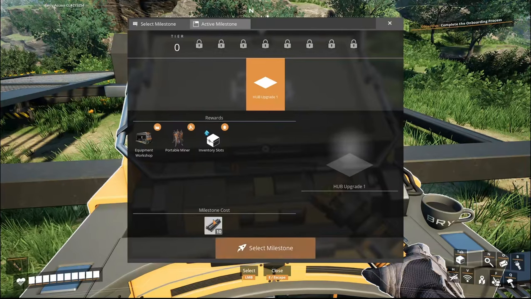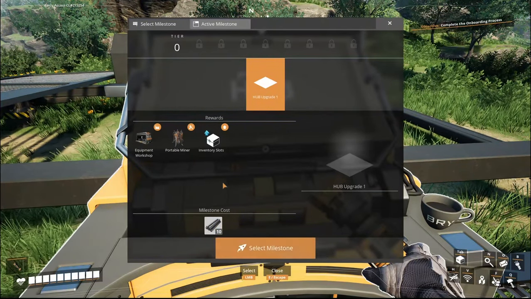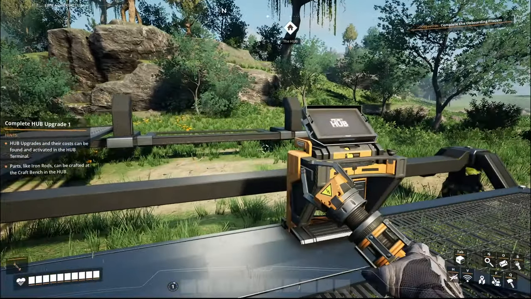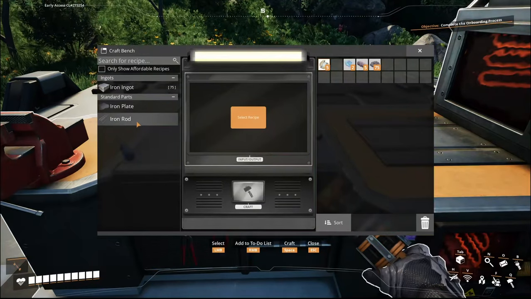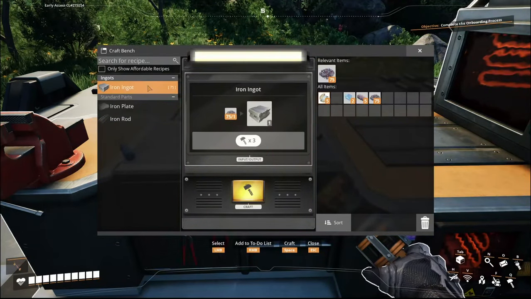Okay, so we need to do this. We need iron rod. Okay. Craft bench. Oh, iron rod. Iron ingot.